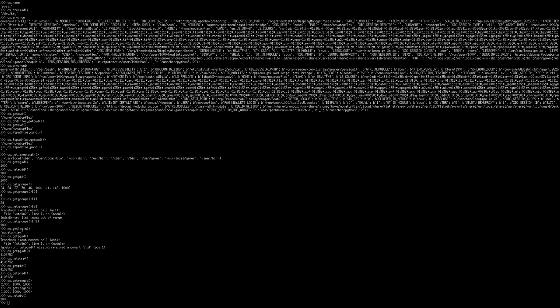We also have os.initgroups that has a username, a GID, and then a slash. You call the system initgroups to initialize the group access list with all of the groups of which the specified username is a member, plus the specified group ID. It is available on Unix, but not on Android, and like most of these commands, not on WASI either. This was added in Python 3.2, so most of the OS module's functions have existed since Python 3.2. So on really old systems with 3.0 or 3.1, you may not be able to perform most of these functions.